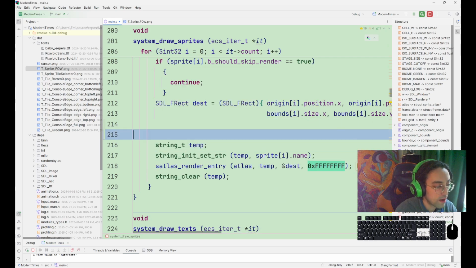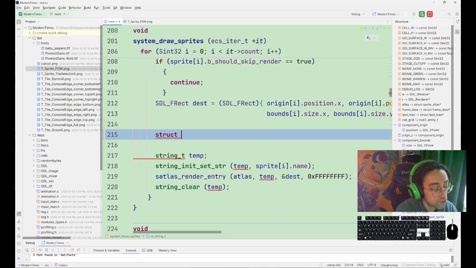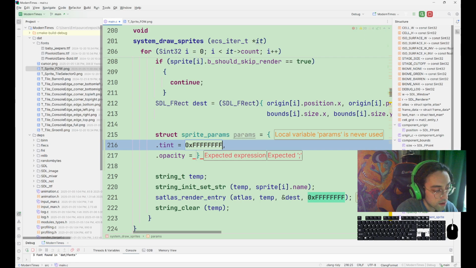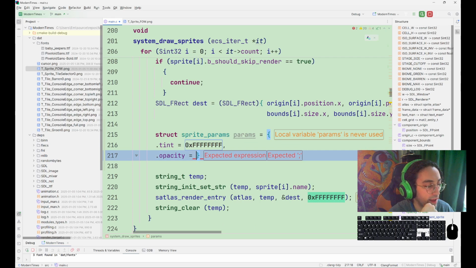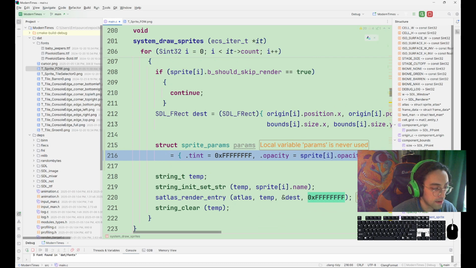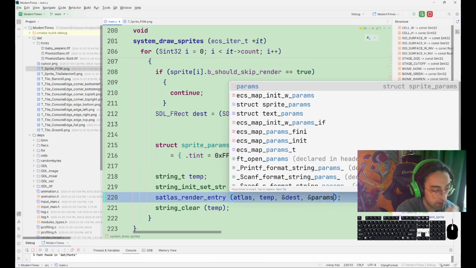So what's going to happen is I'm gonna create a new sprite params like this, which is possible because we already include the sprite atlas header file, so we have this definition there, and then the opacity will be like this, and then we're gonna pass a pointer to the parameters.